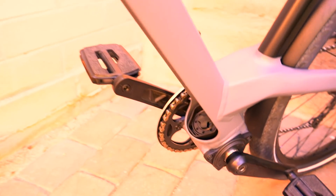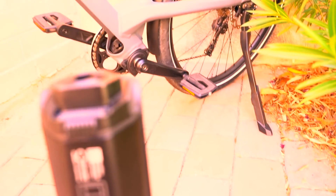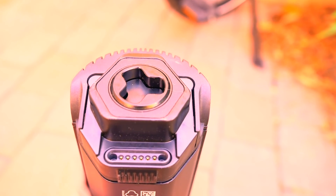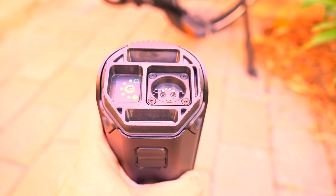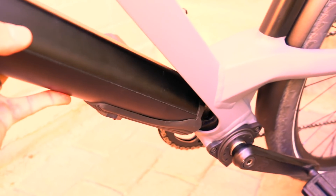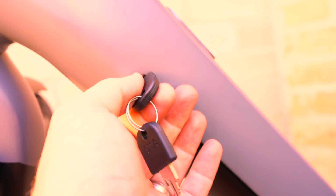Here's a quick demonstration of removing the drive pack. Unlock it with one of the supplied keys, push the button on the top of the down tube down, and the drive pack drops out just like this. You can see the bottom bracket attachment point where the drive pack motor attaches to provide pedal assist. On the right side is the electric connection and charging port. On the left side is the on/off button for the battery, which also shows the battery level. Reinstalling is the reverse — line it up at the bottom and top, click it into place, turn the key, and you're set to go.